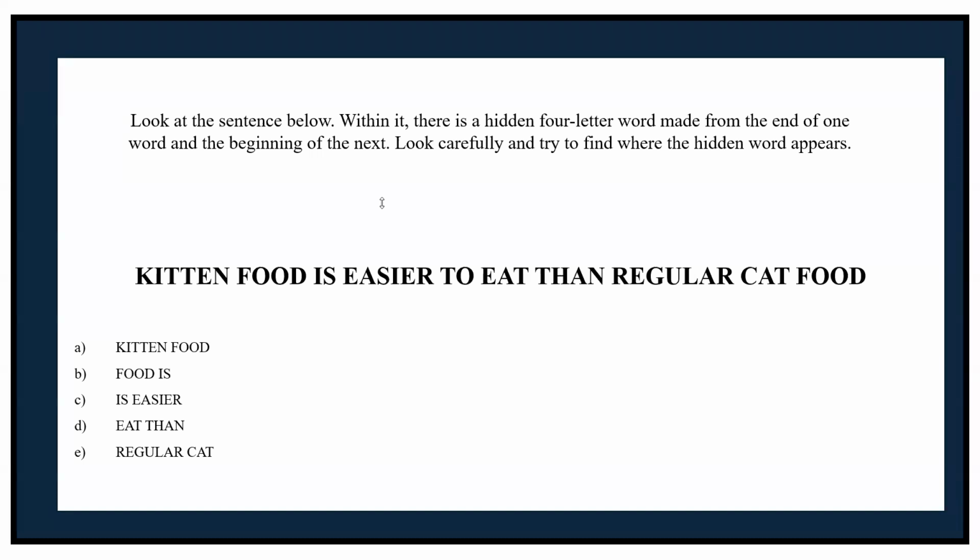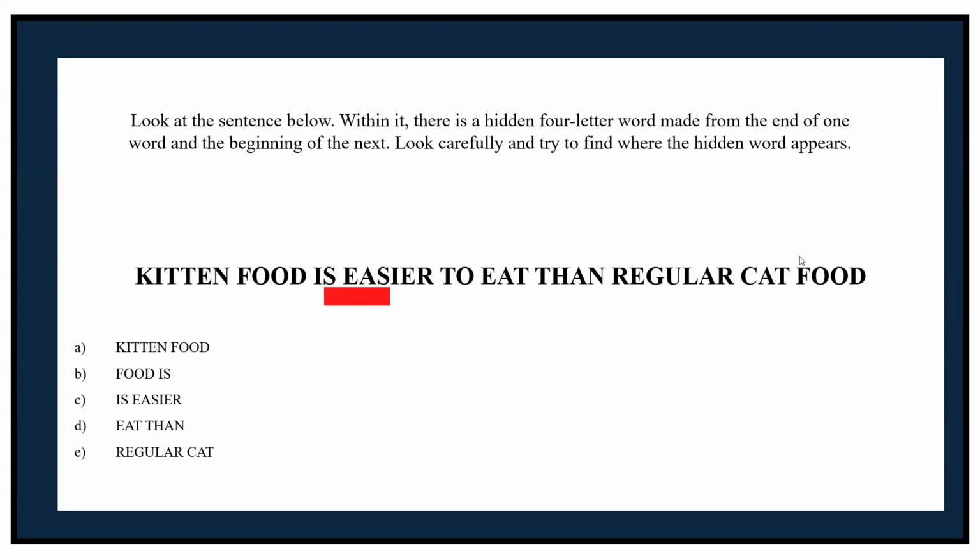Okay, let's go to Ava. So the answer is C, because if you do the S on is and the E, A, and S on easier, you get C's. Perfect. And did you look at the sentence itself, or did you go straight to the options? Kind of both. Cool. Yeah, I think that's a good idea actually to look at both.